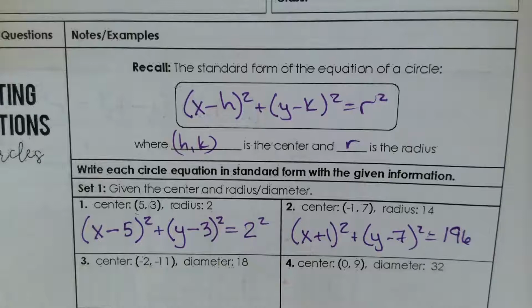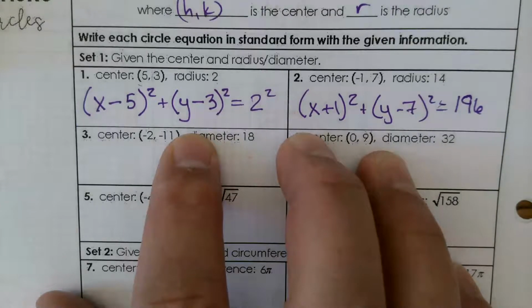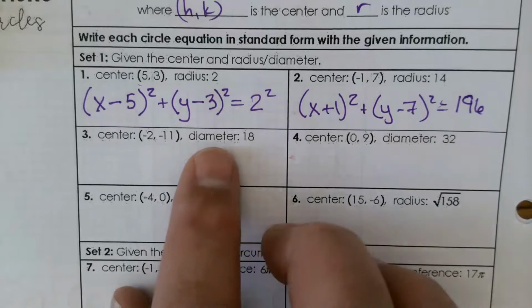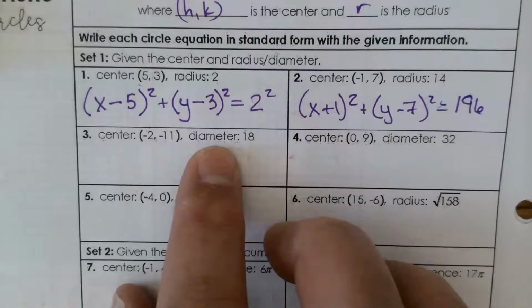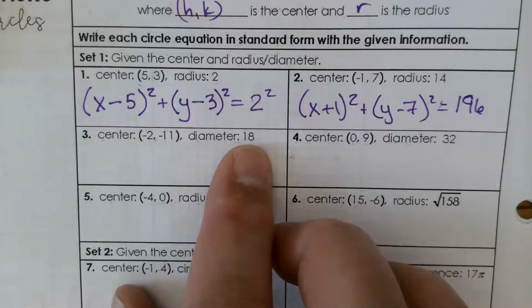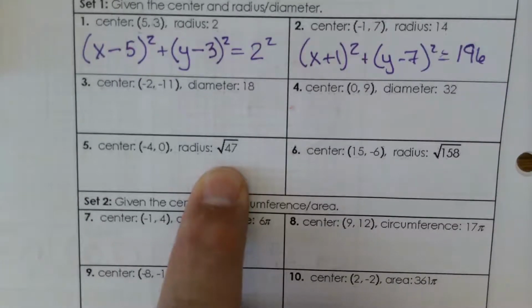Okay. So this is an opportunity for differentiated effort here. For the rest of this page, it's going to be exactly this kind of stuff. It's going to say, find the equation of the circle. And as you work your way down, it's going to give you little twists. Here, it gives you the diameter. How's that going to change things? You do half of that, and that's the radius. Here, it's going to give you square roots, but don't worry about it, because when you square it, they go away anyway.